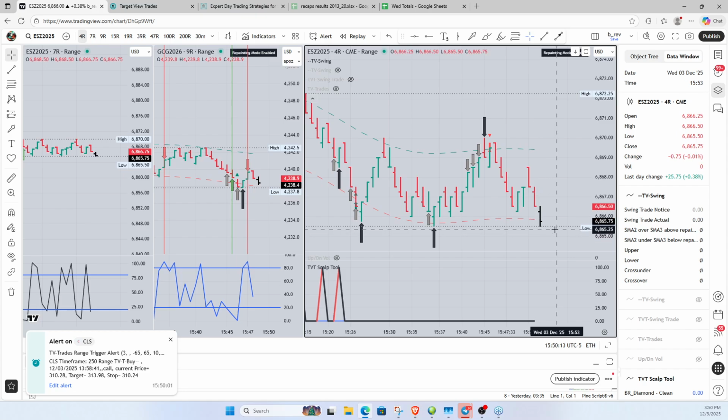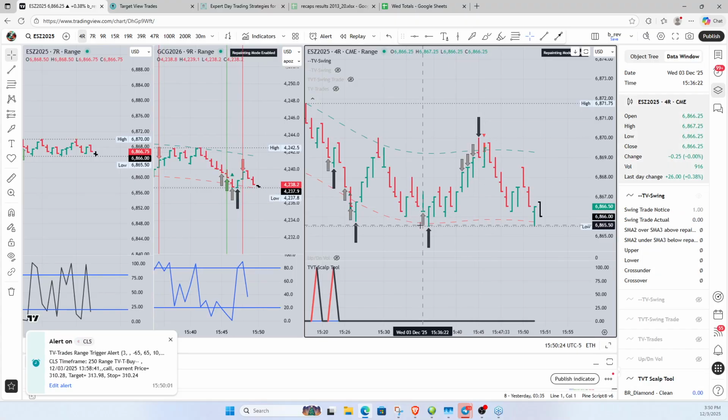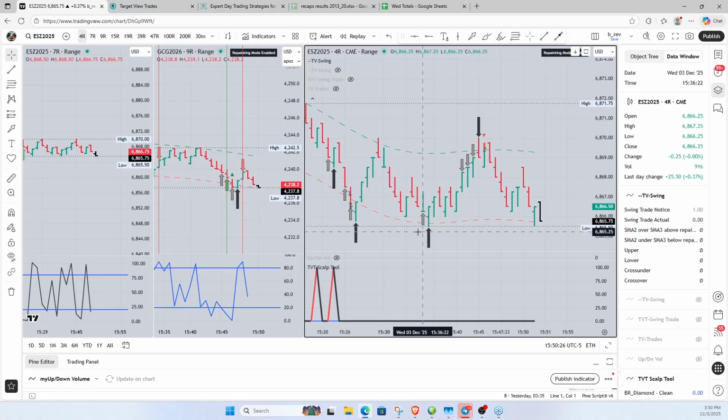Okay, so now we've gotten outside the band. It's not giving us any gray arrows. So the good thing about the swing trade stuff is you get a gray arrow before the black arrow is going to happen. You're always going to have a gray arrow before the black arrow. You won't always have a black arrow after the gray arrow. You usually will, but not every time. But you'll always have a gray arrow before a black arrow.